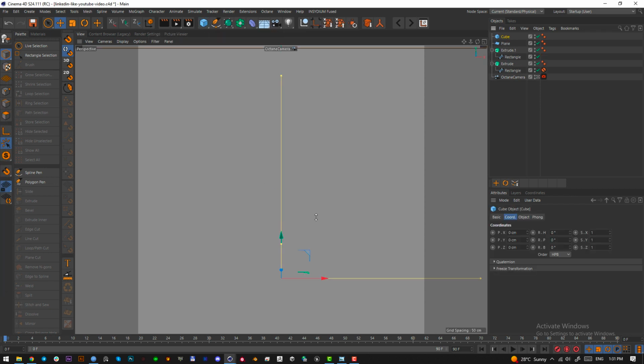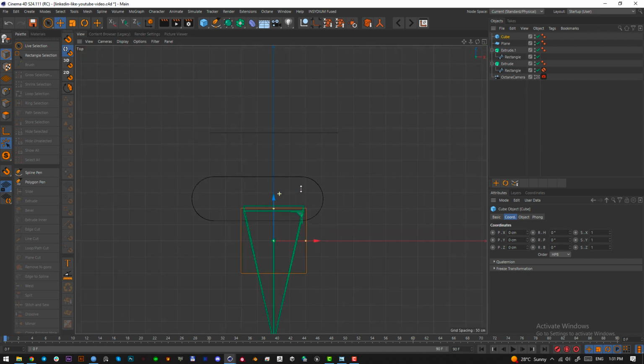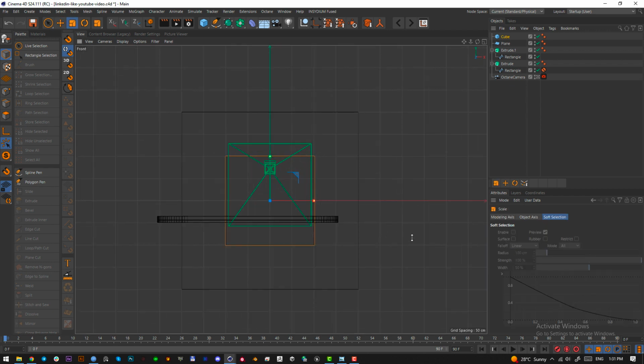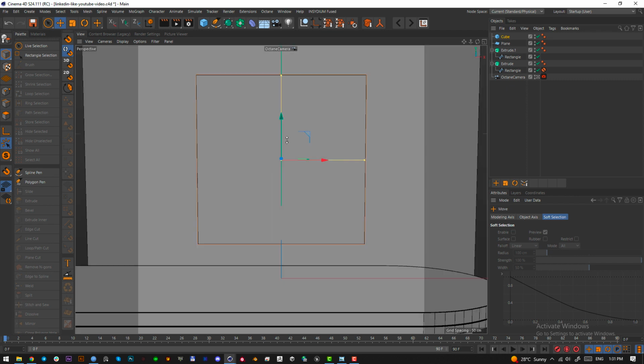So create a cube. It's pretty huge. You jump into the top view, F2, resize it like this. Go F4 and then scale it down like this. Put it somewhere here. Okay, now this is our cube. Let's scale it down a bit more. Okay, this is perfect.